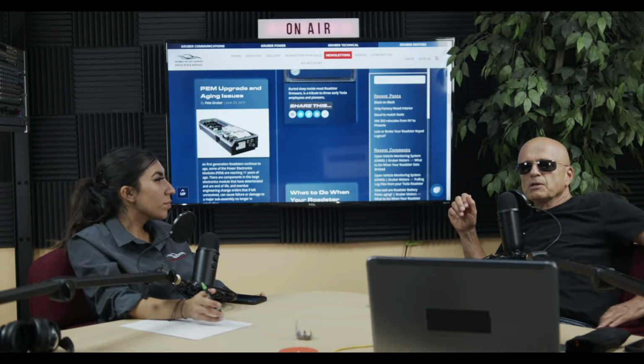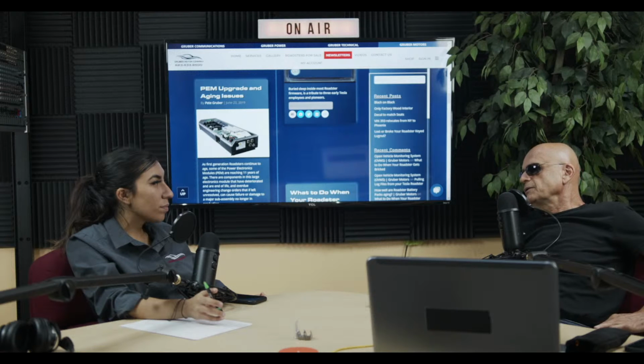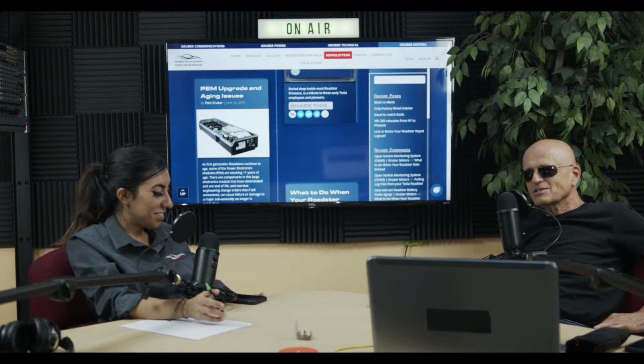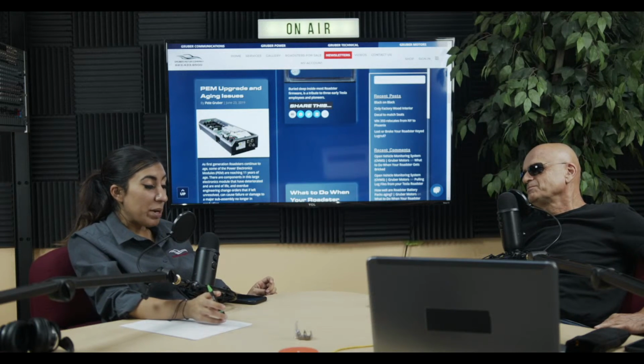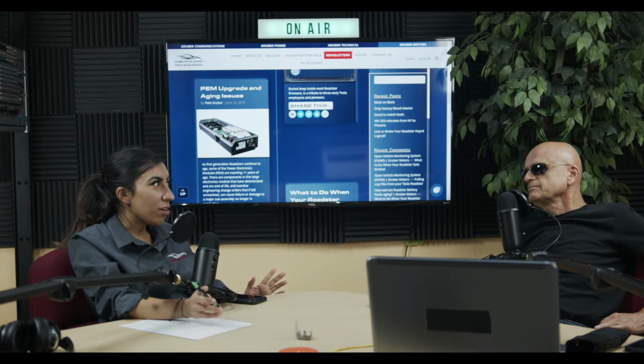So this newsletter talks about all of the things that we have found as the power electronics module ages. And a PEM rebuild, by the way, is the equivalent of an ICE engine rebuild, except it's not mechanical. It's not piston rings and bearings and head gaskets. It's all electronics, but it's equally as vital. Skimping on that, and you can end up with some catastrophic failures in a part that hasn't been made for 13 years.